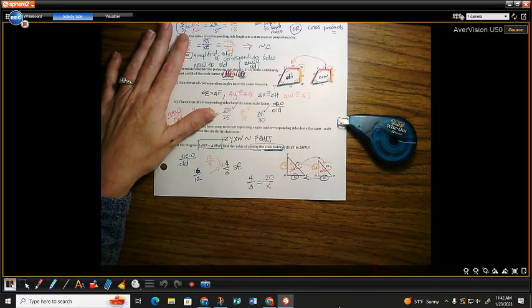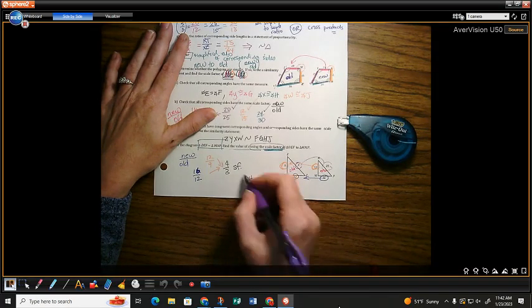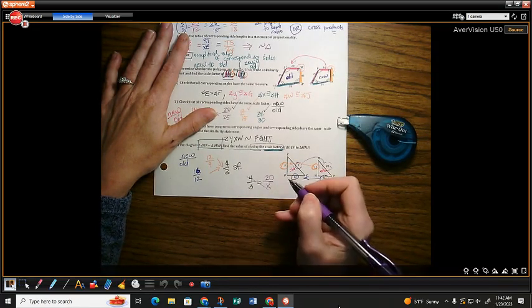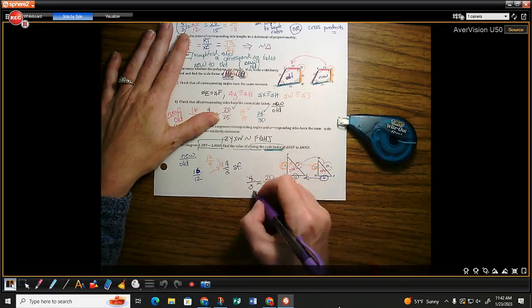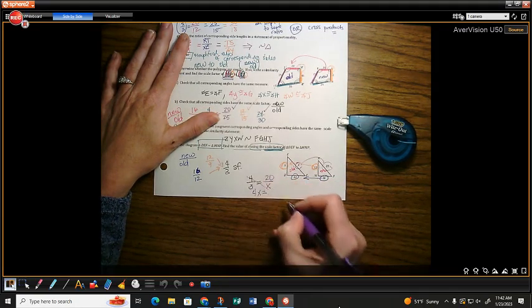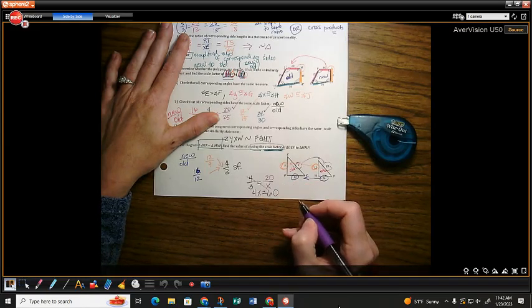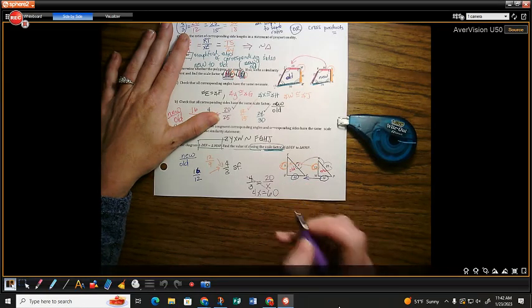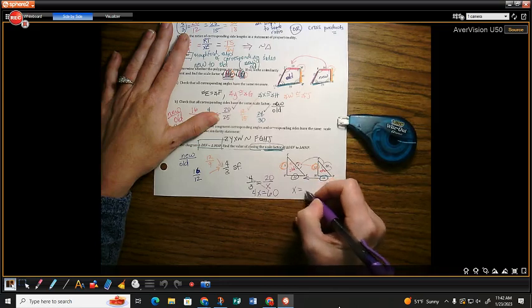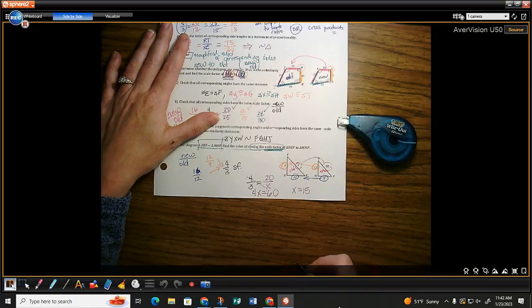And now you get to cross product like crazy and check. Okay, so Dominic, what's the 4 times the x going to give me? 4x. And what's the 3 times the 20 going to give me? And then what should I do? Divide. Divide. And so x is going to come out to equal what? Something like 15?